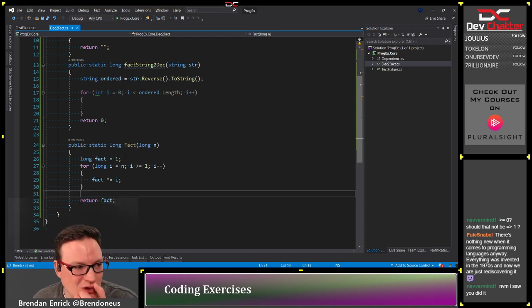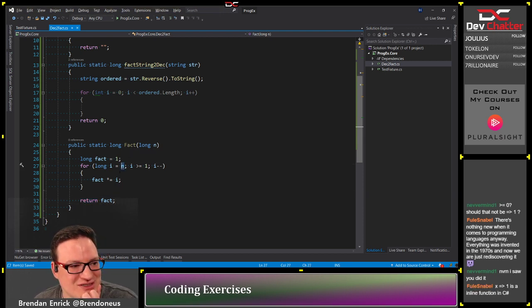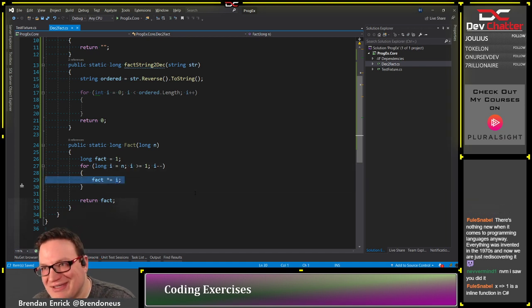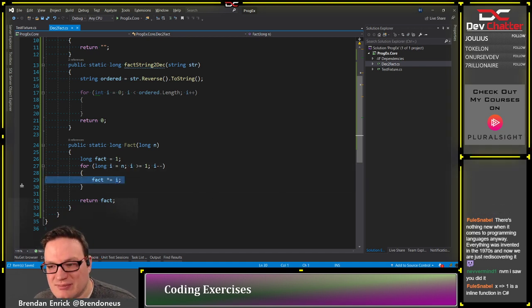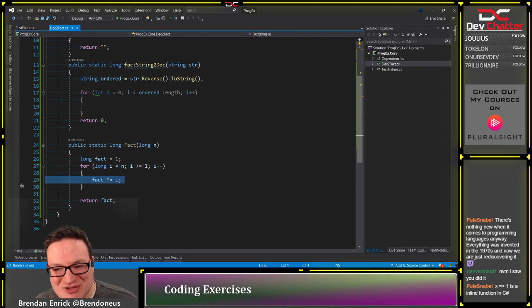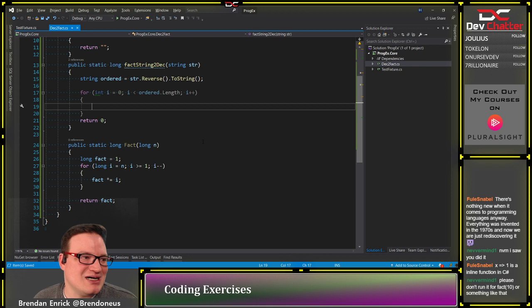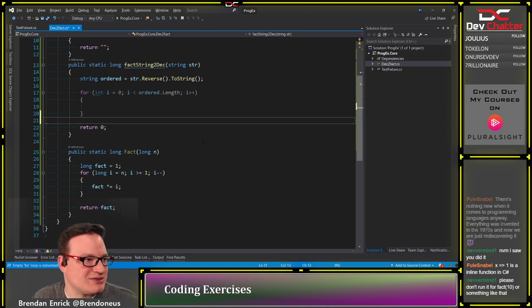Okay, so all this is doing is basically saying, start at the top number, take that, multiply by all the smaller numbers, and don't bother multiplying by 1 at the end. We technically already multiplied by 1 once. Okay. Yes, Fuel Snable's correct. If you do that little fat arrow there, it's going to be an inline function. And by that we mean a lambda expression.